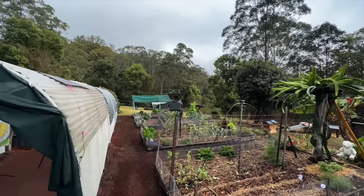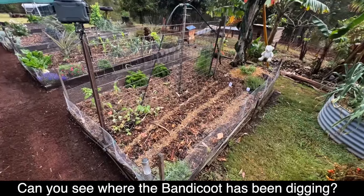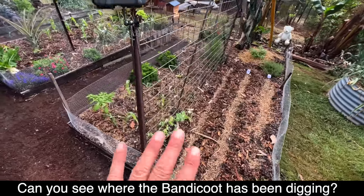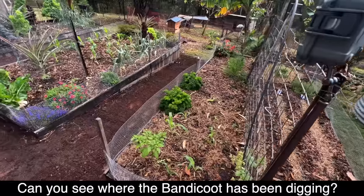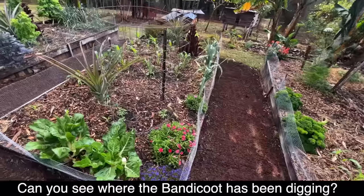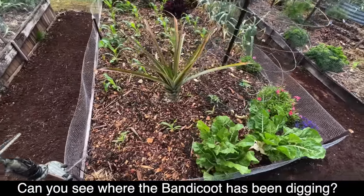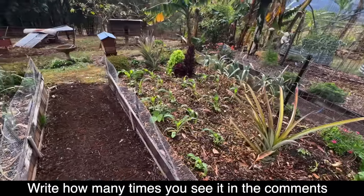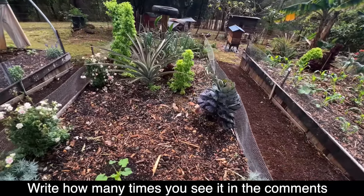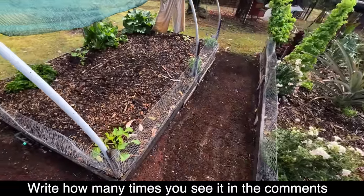I'll give you a little tour. I'll start off here. Just as I chat while I'm walking, you're just looking for where the bandicoot's been digging. I've layered compost that I made on the last video — I've put all that on these garden beds and covered it up with wood chips after that, then planted my seedlings in. I've got more seedlings coming. Corn coming up there. A couple of plants waiting to go to seed. And the last bed — can you see where the bandicoot's been digging?